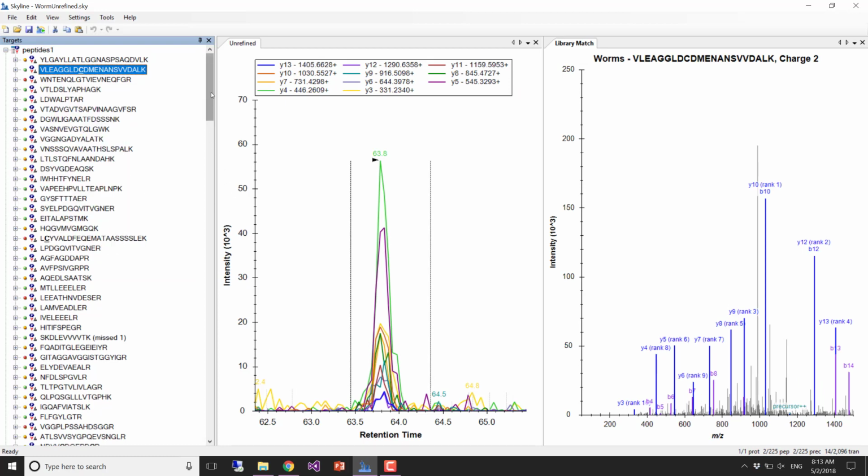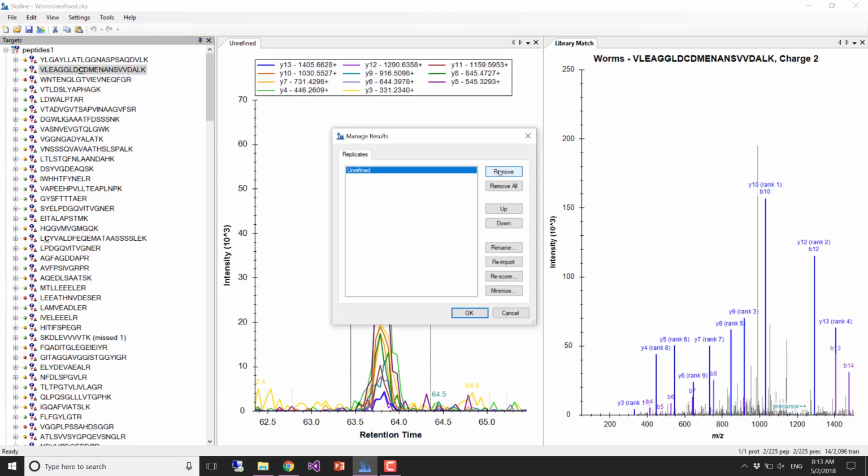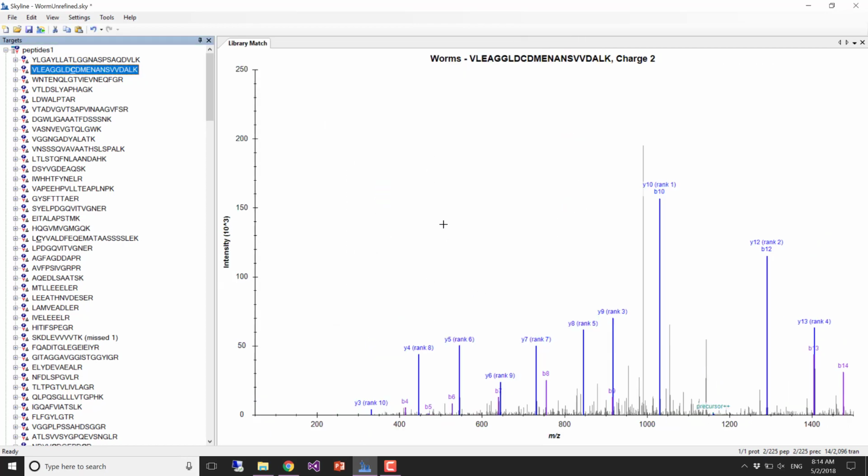But we're gonna re-import that data. So just go Edit, Manage Results, Remove, and then click OK, and the data is gone. And now we have a file with how many peptides?